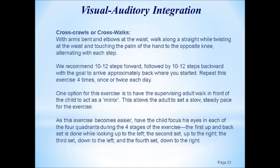As the child becomes more accustomed to the exercise, you may have the child focus his eyes in each of the four quadrants by following someone's hand or focusing on a spot on the wall — first up to the left, then up to the right, down to the left, and down to the right — while doing the crosswalks up and back. For a more advanced child, to really get the brain focused and working as a whole, have the child count silently up to 10 or 12, then backwards from 12 to 0, while walking back and forth. We want to engage the brain with different processes while primarily focusing attention in the visual domain.